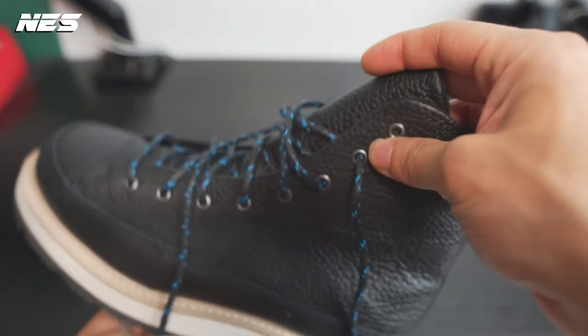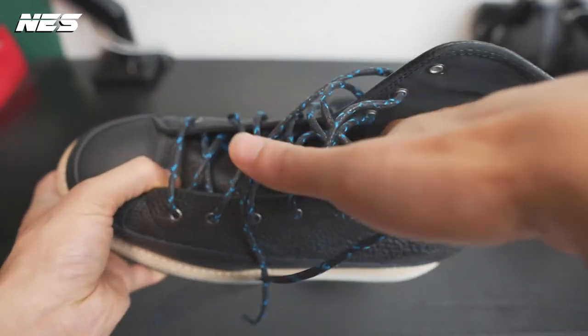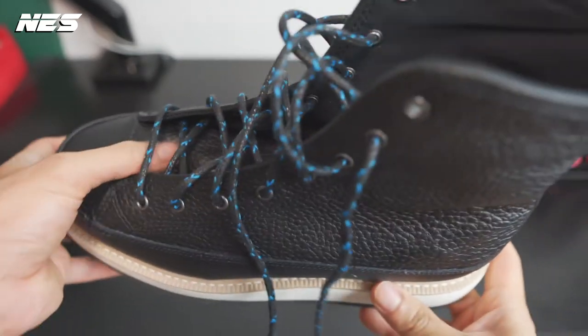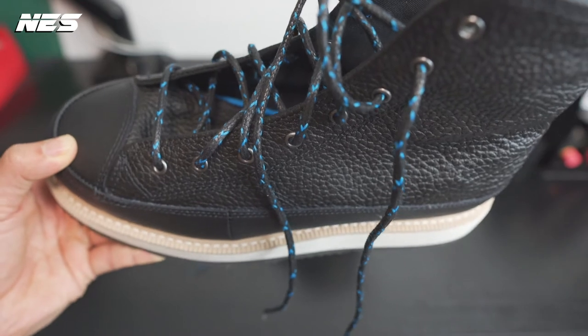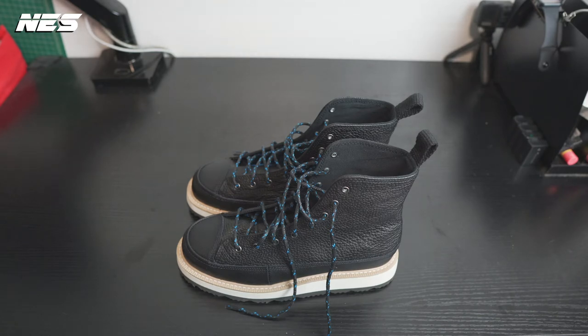If you wear the shoes through snow, the water will get inside because the tongue goes pretty deep and there's no gusset to protect that area — it can't really prevent water from getting inside the shoes. When water gets inside my shoes it's very annoying. For people on a budget during winter, at $90 it's pretty good — classic, stylish, and you can basically wear it with anything. If you're looking for longevity in a boot, this may not be the best option, but other than that the shoes are nice for that price.